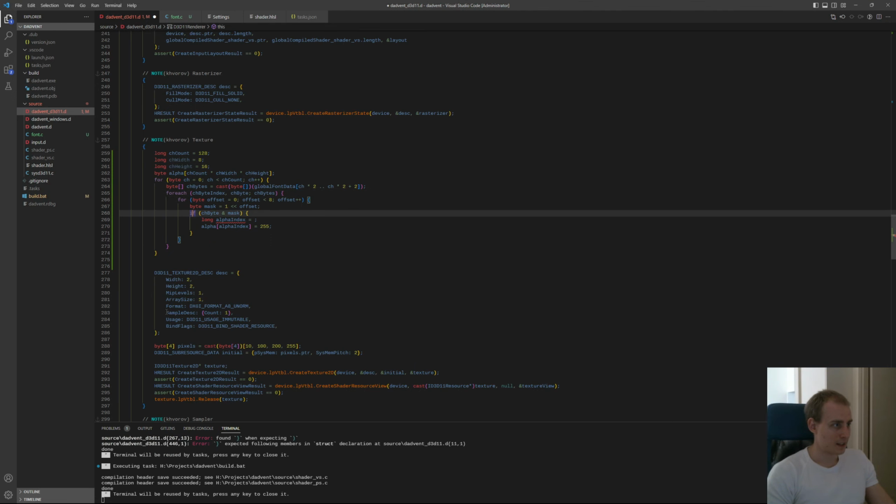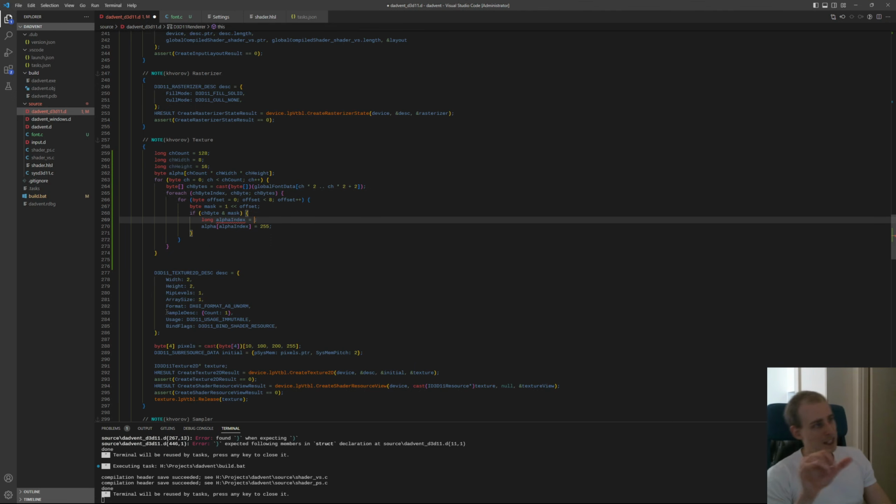Okay, well that is the index. Byte index is just the row index, essentially. We're just gonna have them next to each other, though it does have to be a rectangular texture. So what's the alpha index? It's the character index times character width, because it's going to be 8 wide and they're going to be next to each other.